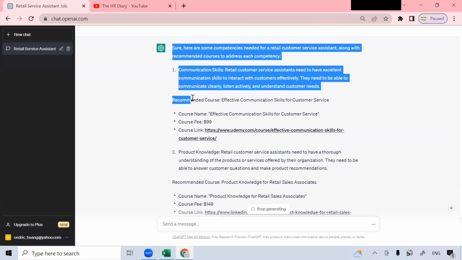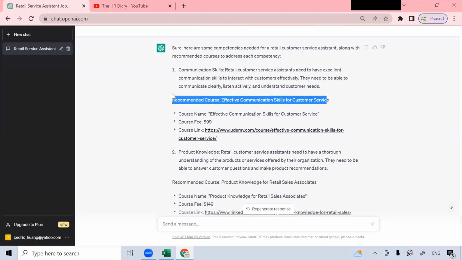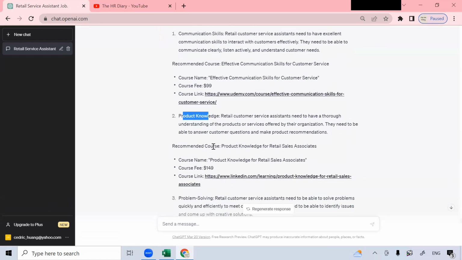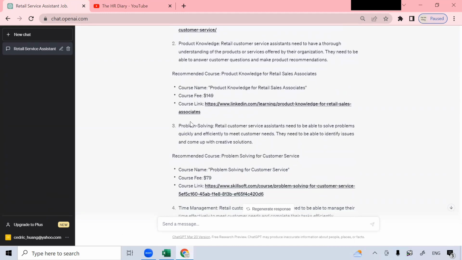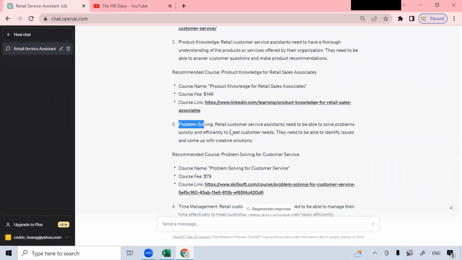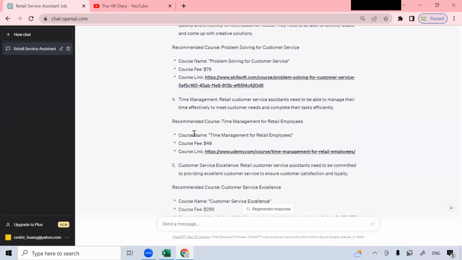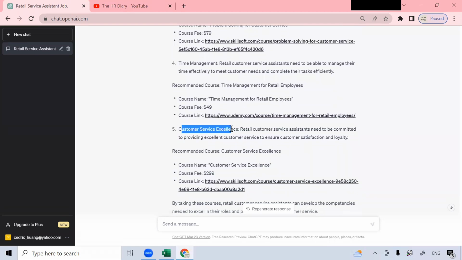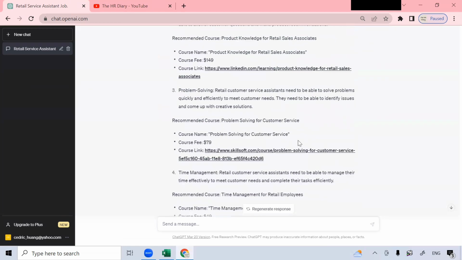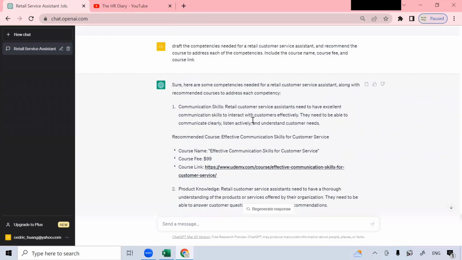And then it recommends the course here, the course name, the course fee, the course link. Then the next competency is product knowledge. And it not only says that, it recommends the course for it, including the link. And next, problem solving competency, customer service excellence competency. Yep, so it provided me with the whole list of competencies and the courses.